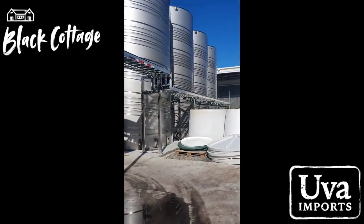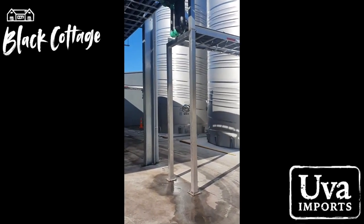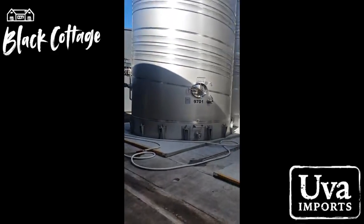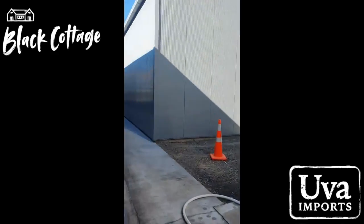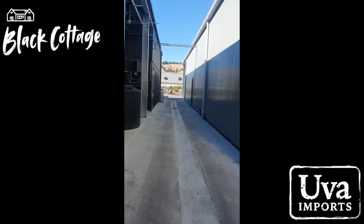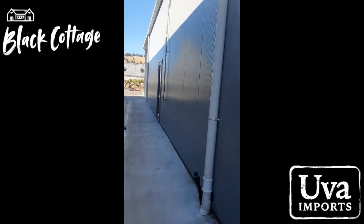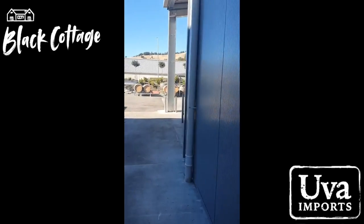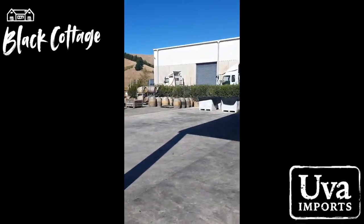Now this facility is called the Wine Studio, not the Black Cottage Winery, because the wine studio not only processes Black Cottage, but also a host of other brands that we make for different places around the world, but also for some of our colleagues in the industry. And this facility is big enough and built deliberately so to accommodate some of our friends in the industry who make their own brands. And as we go through here, we'll go in to look inside the barrel hall so you can see where a lot of the Black Cottage Pinot Noir is maturing nicely in oak.